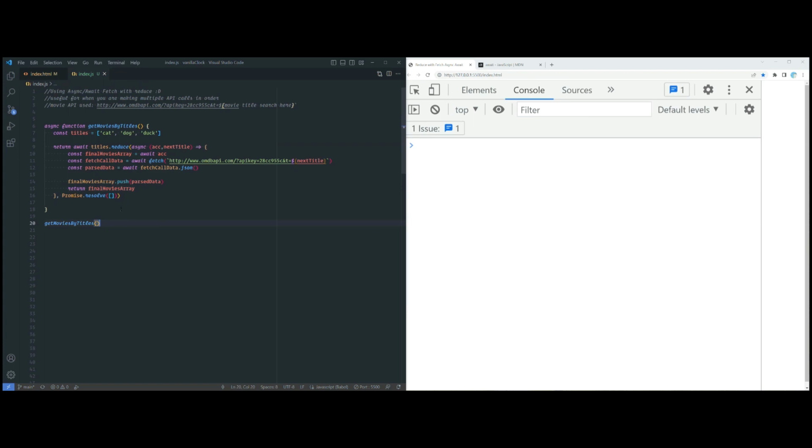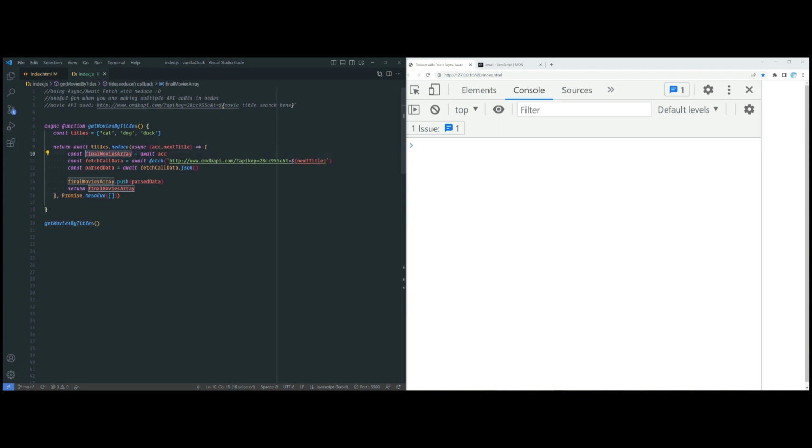But how do we look at our result? Well, all of this returns what? It returns a promise, right? So calling this returns a promise. And at the end of that promise, when it's resolved or fulfilled, what we get back in the return value is this array, right?